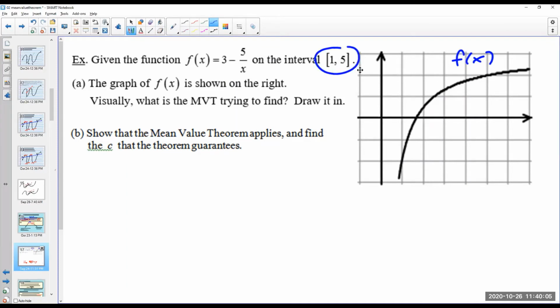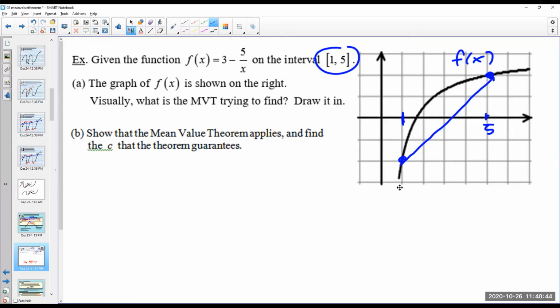So let's go find the 2 dots for this. Here's 1, 2, 3, 4, 5. Here's 5. So here's my dot for 1, and here's my dot for 5, just like you guys did, except you guys didn't have an x-axis on your paper. But it's the same thing that you did. This person drew a curve like this, and what we're going to do is connect the 2 dots, and that's the slope of my secant line. And MVT guarantees that if this black line is continuous on the closed interval and differentiable on the open interval, you are guaranteed to have at least one point where your slope of the tangent line is equal to the slope of the secant line.